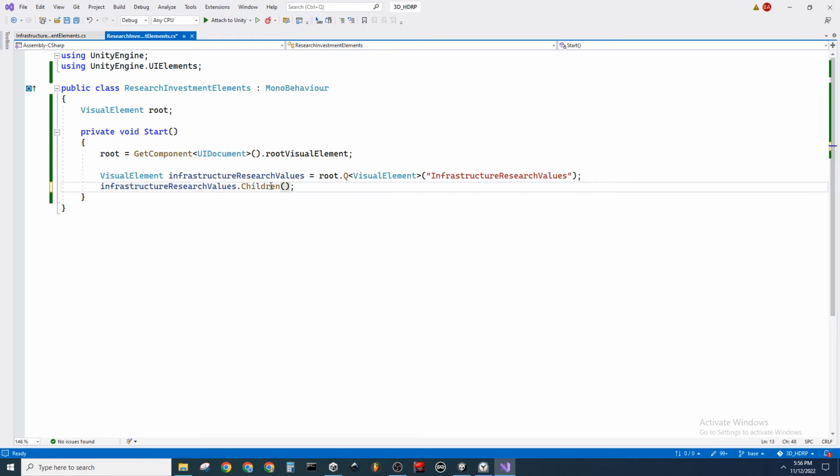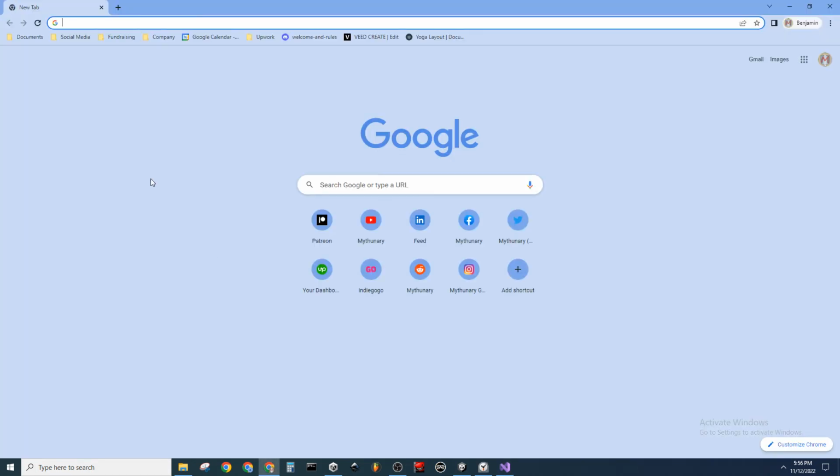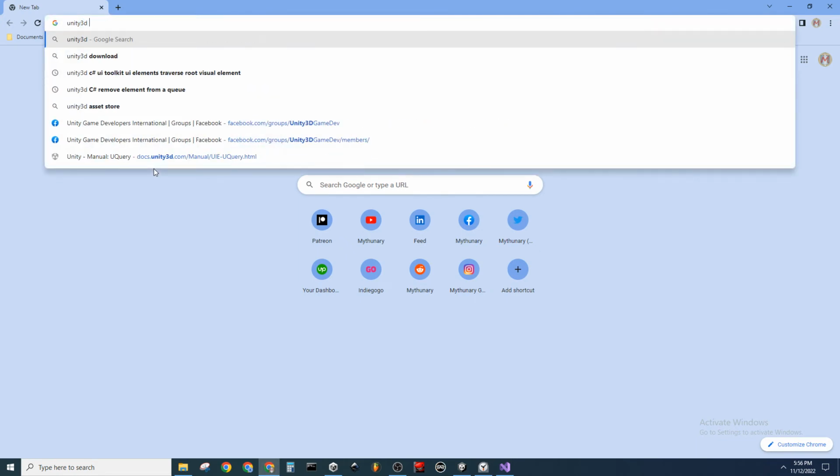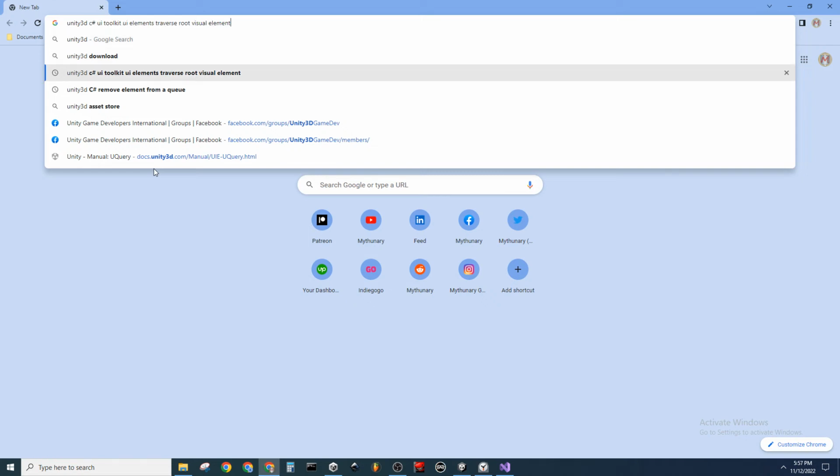Man, okay, so that's not exactly as I was expecting it to work, so I'm going to have to Google this to some degree here. I'm going to have to say Unity 3D traverse root element, perhaps.